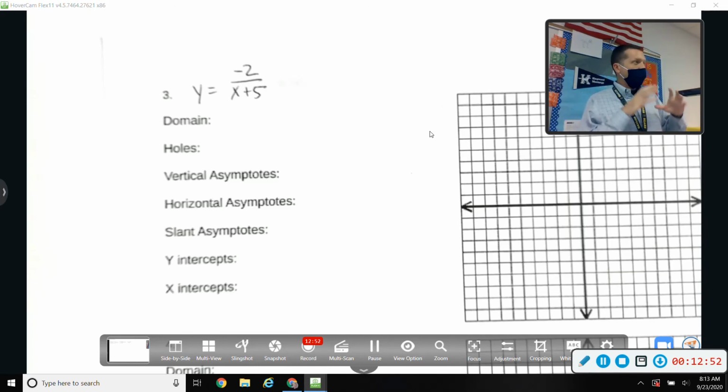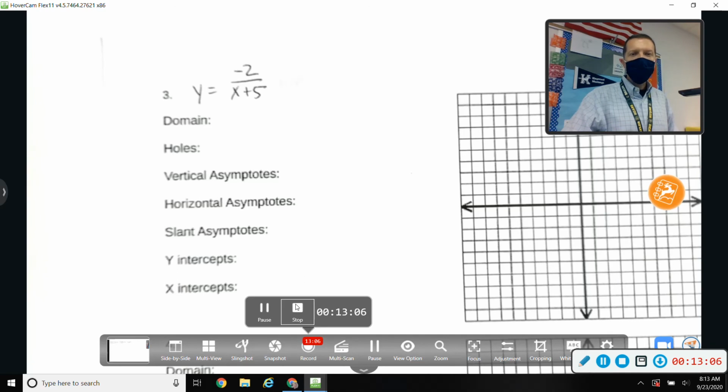If you can get the graph complete, that's fantastic. That's the goal. But remember, we got several days to figure this out. So if all you can get through is filling out the information, that's fine. You'll be good enough for where I need you to be for now. So give those a try, and we'll go over those tomorrow.